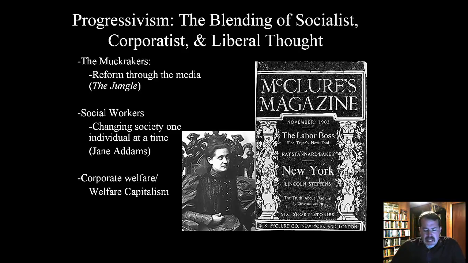Now, like many people, you have to look at both sides of the coin. On the one side, Jane Addams wanted to help these women, help these poor immigrant families make the transition to America. But it's based on the belief that there's something wrong with these individuals to start with, that they must be re-educated, that they must be Americanized.